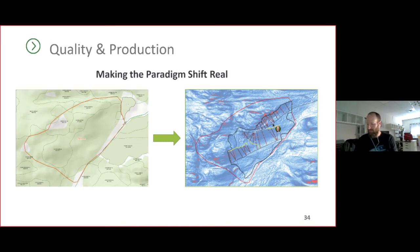A few items we'll be able to know before heading into the woods with a fairly high degree of confidence are our road locations, grades, decking room, landings, block boundary locations, while knowing species composition and volume. We'll know what harvesting systems we need. We can sort out deflection lines, and with the wet area mapping and such, we'll be able to understand stream locations. Basically, we can cut down on a lot of wandering. Control points will be identified up front and addressed. And in a lot of cases, once boots are on the ground, we're assessing reasonableness of the plan as we hang the ribbon.